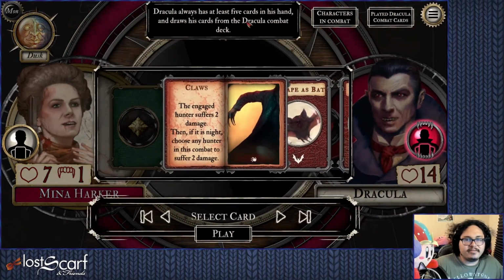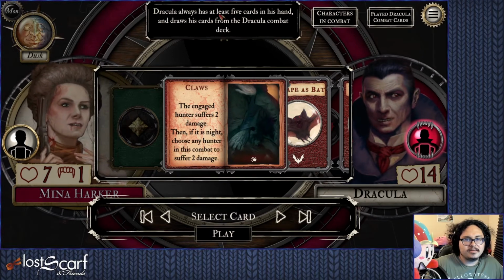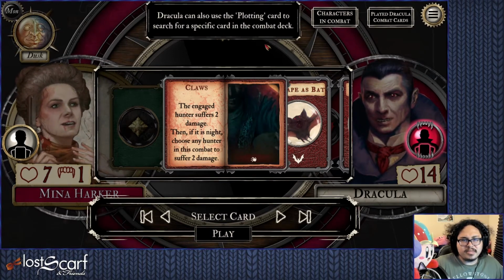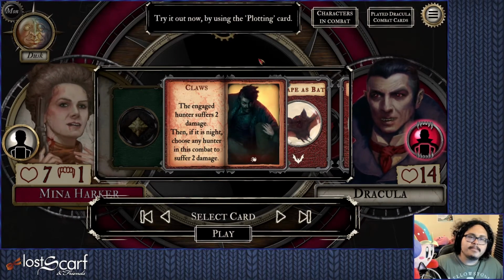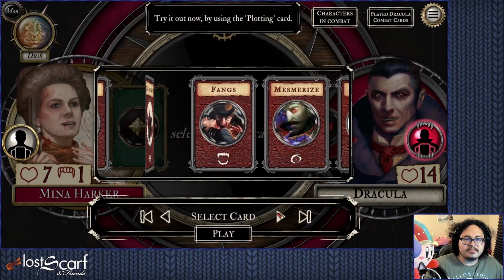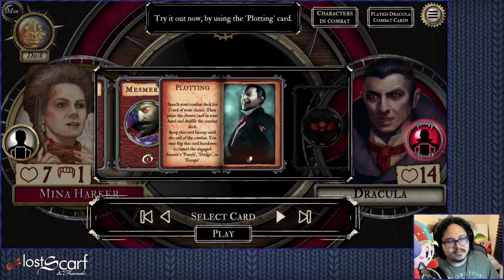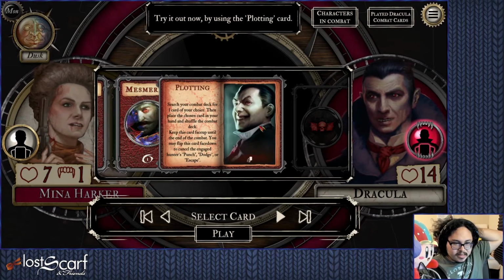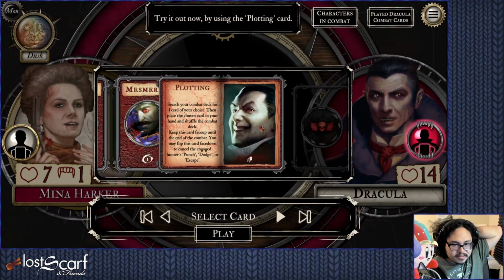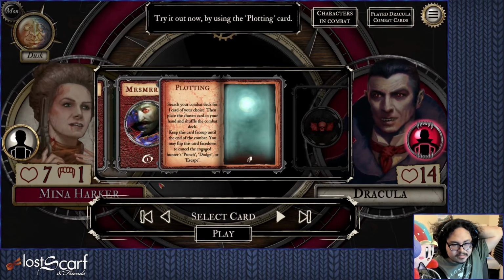Dracula always has at least 5 cards in his hand and draws his cards from the combat cards for Dracula. Dracula can also use the plotting card to search for a specific card in the combat deck. Try it now. Try to use a plotting card. Search your combat deck for one card of your choice, then place the chosen card in your hand and shuffle the combat deck. Keep this card face up until the end of combat. You may flip this card face down to cancel the engaged Hunter's punch, dodge, or escape.